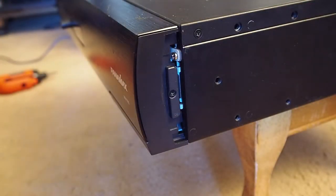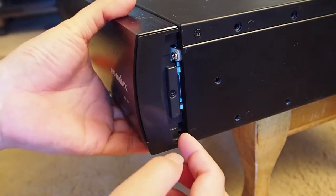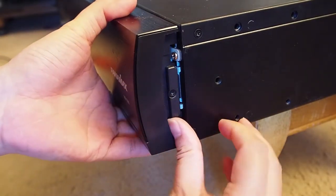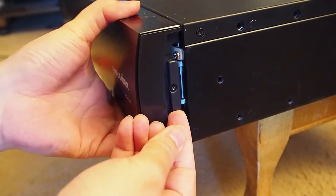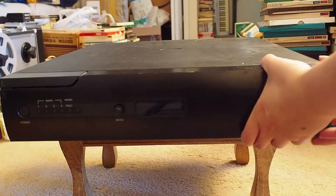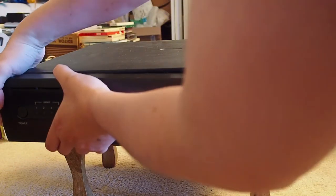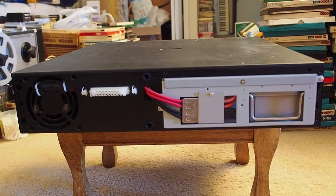The next step is to push this locker up and then pull the thing out. This one is a little bit stuck. You see, it can be pushed up. So you push up and pull out on both sides. Push up, pull out. It's the same thing here. You push up and then pull it out. So the whole front cover comes off.